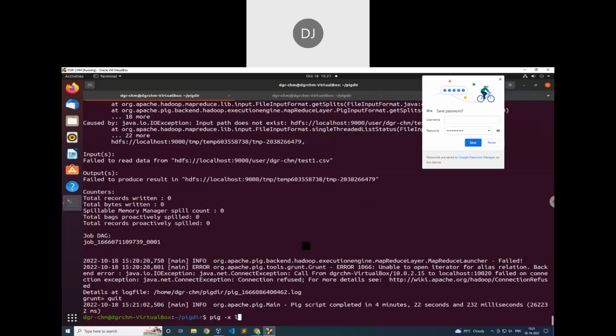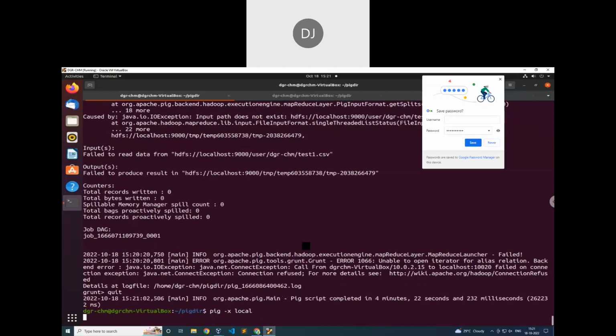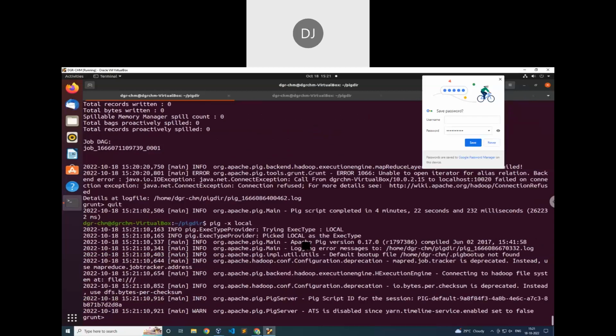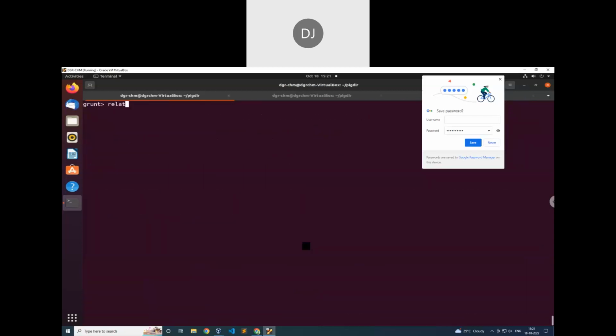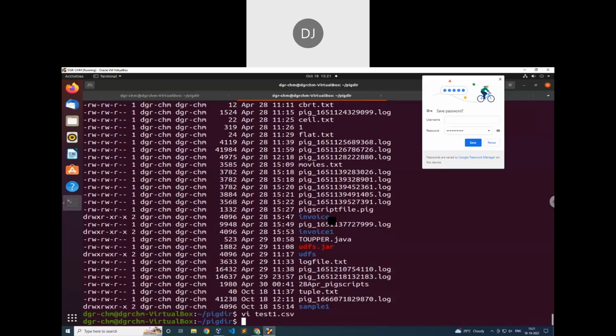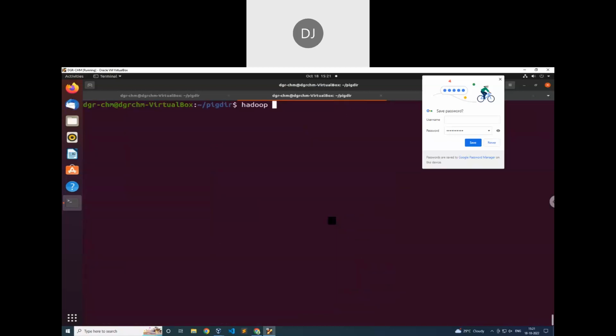pig -x local. Okay, in local, again I will load into a relation equal to load. I think I made a mistake over there because I have to put that file in HDFS Hadoop, because from there only it will load it. I'm making the wrong mistake.